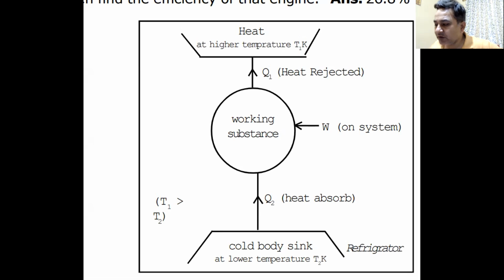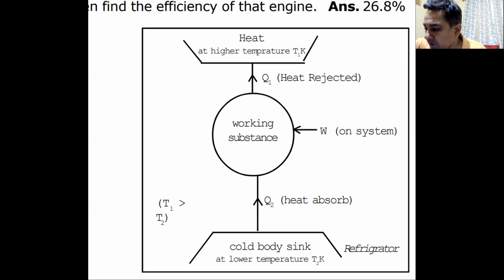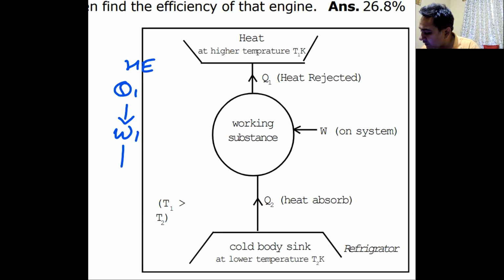Now, if you see this on the big screen, does it look familiar to something that we have already discussed? Can you correlate what is happening here? When we are talking about the heat engine, it was taking Q1 amount of heat, then it was doing W amount of work, and it was giving out Q2 amount of heat. Do we understand this? That was our heat engine. It was taking heat from a source, giving out some work, and ejecting some heat out.